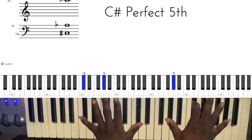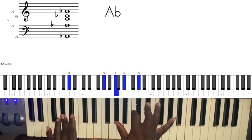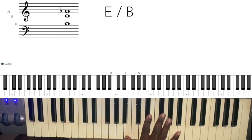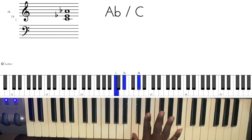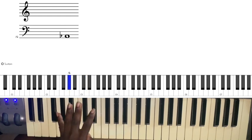So then the next part. Oh Jesus, hallelujah. So that goes like this. For the right hand, let me show you slowly. You need to pick this. Again. So something like that. Then the left hand was following like this. Again, left hand. So together, like this.